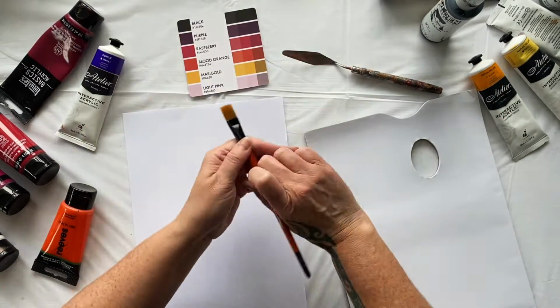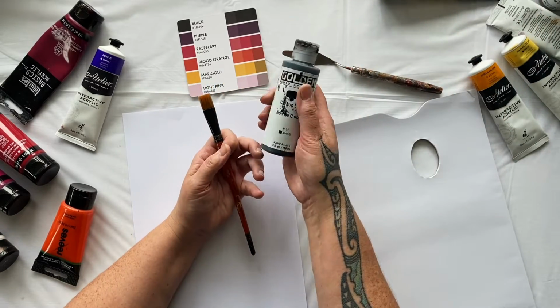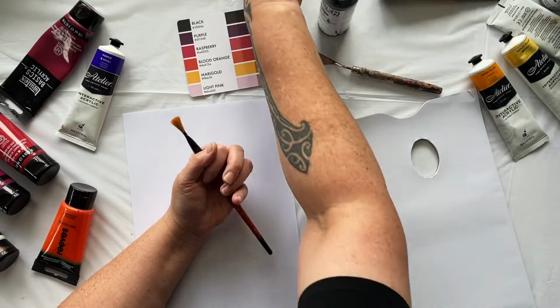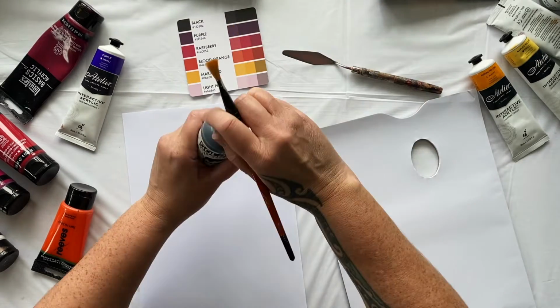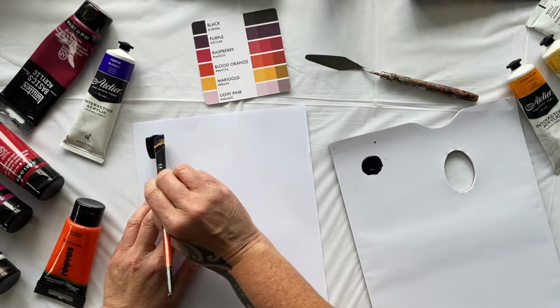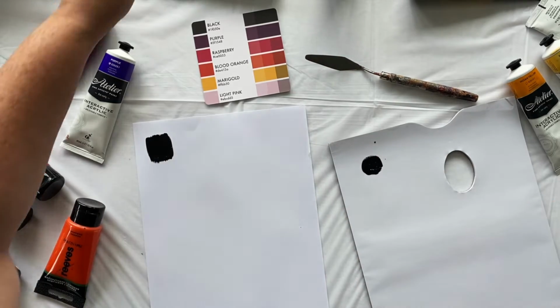Right, well, I've got black, so that's easy. I've got a carbon black, almost empty, and I've got a Mars black. So tick for the black. Righto, we can do this. Yes, we've got black. Well, that's a good start.